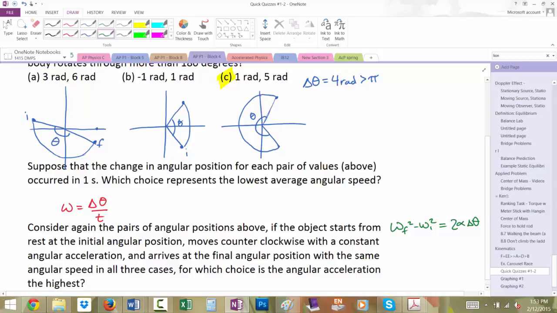Go ahead. Because if the omegas are the same, if you rearrange it correctly, I think the acceleration has to be the greatest for it to equal all the others, or where it stays in ratio with the rest of them. The acceleration has to be the greatest. Right. Does that make sense? Okay. So the bigger the theta, the smaller the alpha. That's what we're saying.